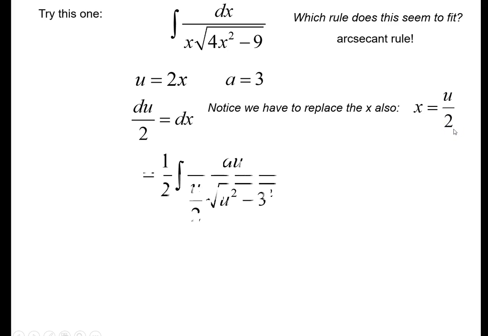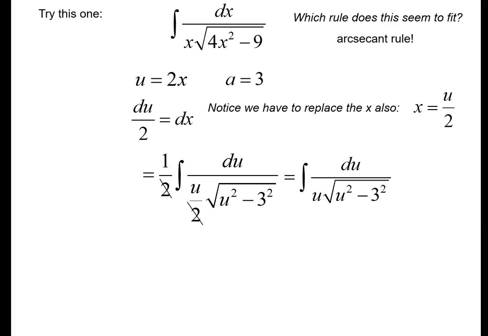So let's go back and rewrite our integrand with all of our substitutions. The 1/2 goes to the front. That's your du over 2. The denominator becomes u over 2 times the square root of u squared minus 9. You can write the 3 squared if you want to, or just leave it as 9, as long as you know that's a squared. Now, remember, this over 2 is a constant multiple. So what happens with this over 2 and the 2 that's in front? Those are going to go away. And now I have exactly what I need.